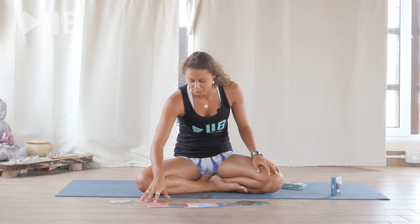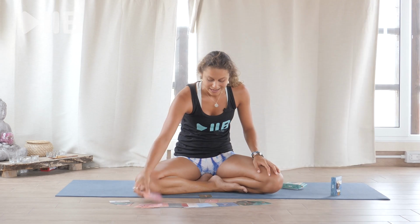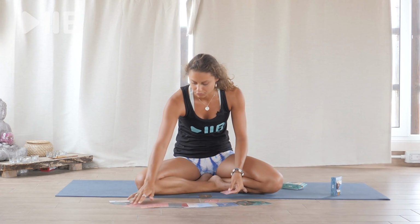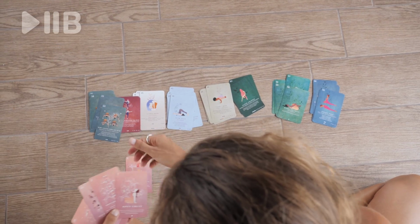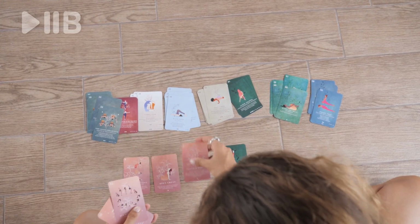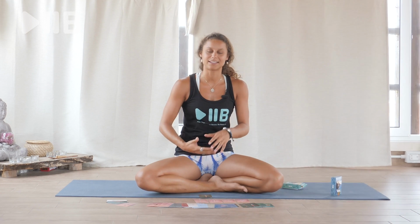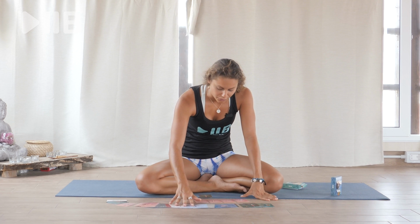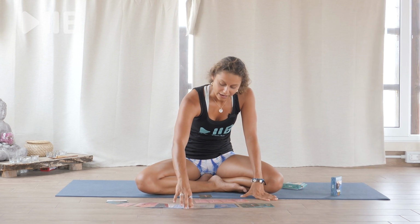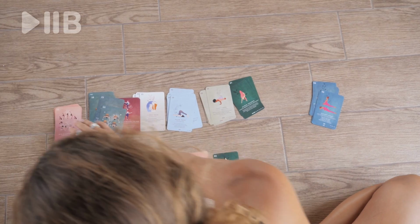And for example, if I look at my opening position, warming up position, I see that there's a lot to do with shoulders. So for example, I have thread the needle, I have the open chest, I have shoulder warm up, and these are all going to be beneficial for when I go into the pincha. So allowing the sequence to kind of build itself on its own using my deck. And then I can once again go through the cards, feel like, okay, I want to be doing a vinyasa, so I pull the vinyasa card out and I place it here, and so forth.